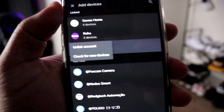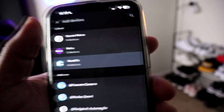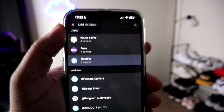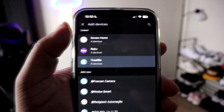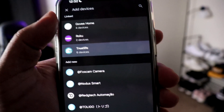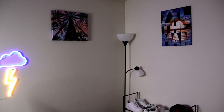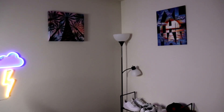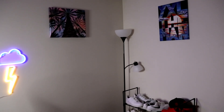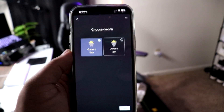Right now it shows six devices. Click on it and it says 'Check for new devices.' If you're already synced up, it'll simply check for new devices. If you're not, it'll walk you through the steps to get it set up. Once that screen pops up, you're going to sign in to whoever makes your lights, and it's going to authorize it.